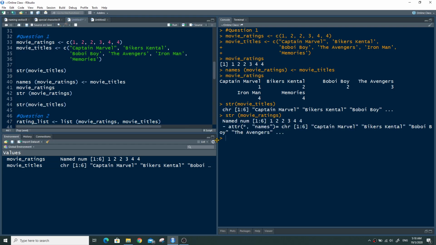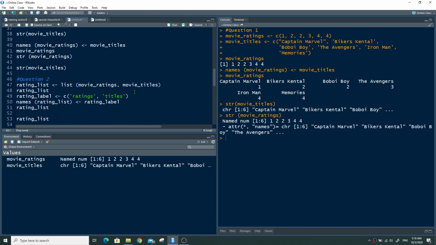So here the vector has the attribute names, but again it's still a vector. Okay, so that's question one. Most of you can answer this question. Okay, move on to the next question, question two.